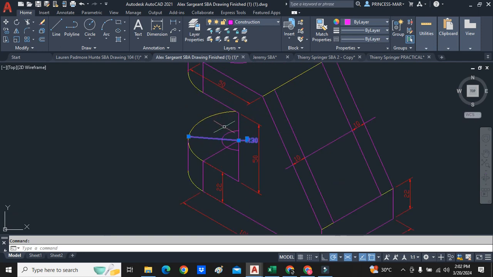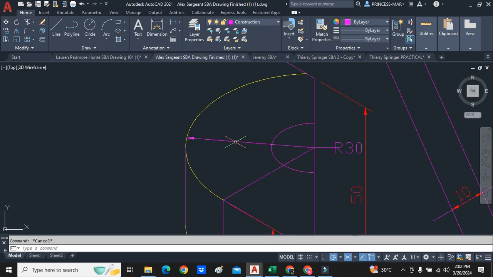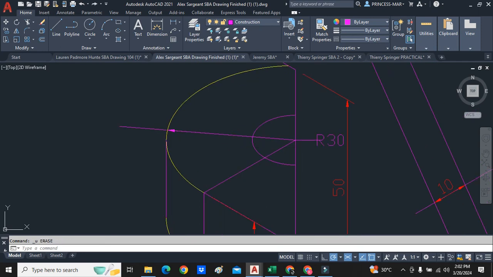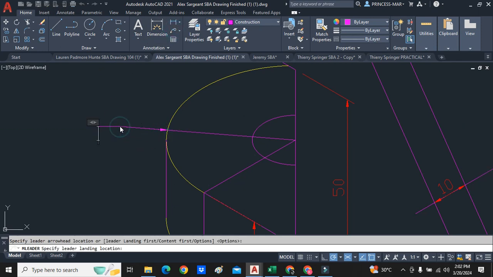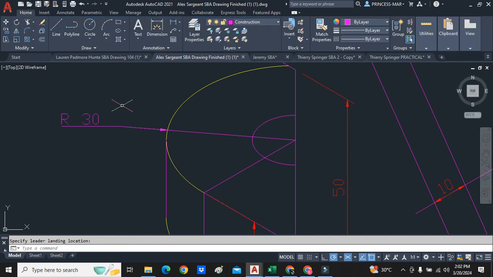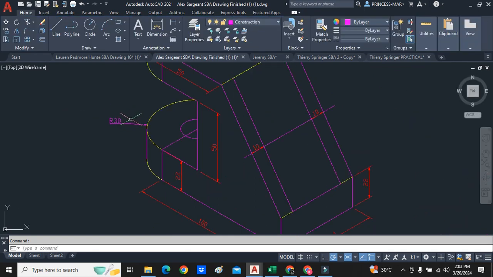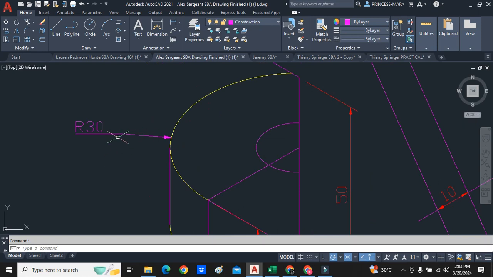So we can use that as one dimension, or we can do it a different way. Going back to the line, click the leader again, click here, pull back, and we put our R30 here. I kind of like it this way instead. I'm probably going to remove this space. You understand the R30 that we have? Now the important thing with this R30, it must be drawn through the center. You gotta line it up with the center.